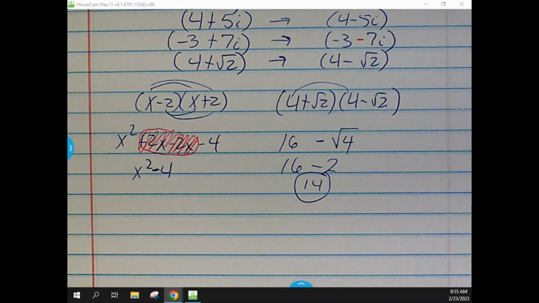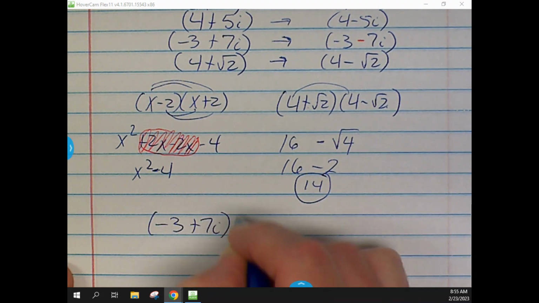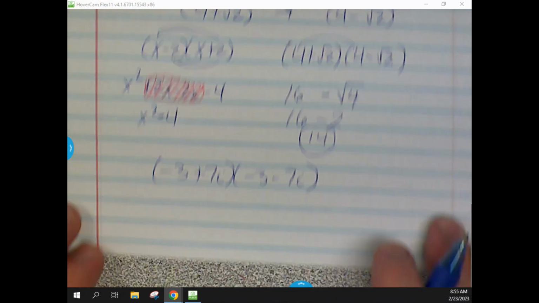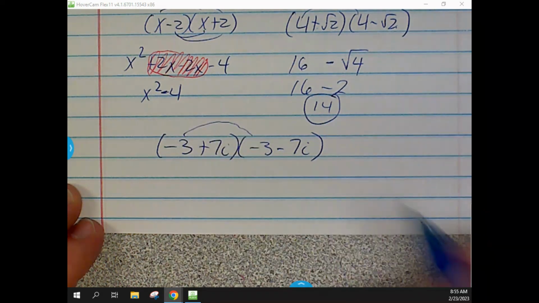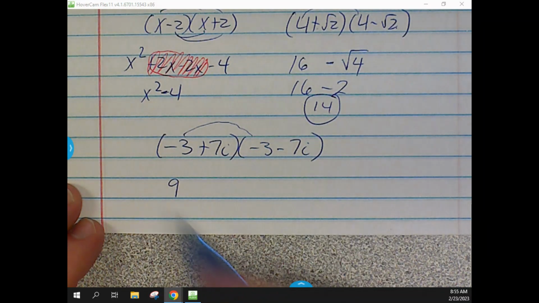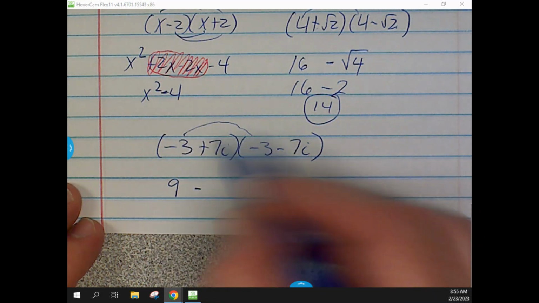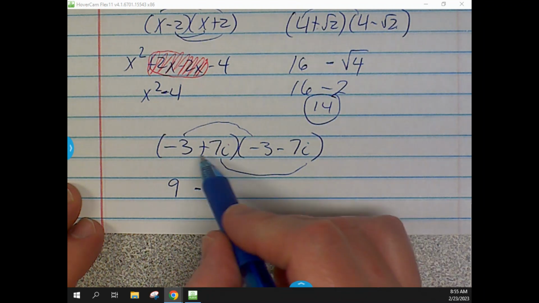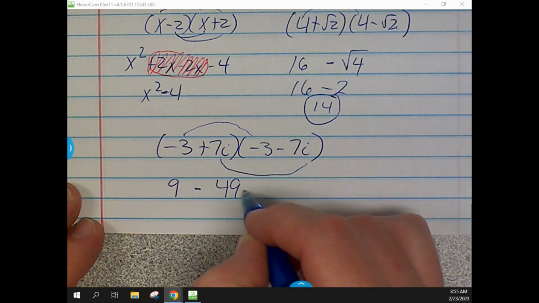Now, for conjugates with the complex numbers, you actually get an extra shortcut there. So if we did negative 3 plus 7i times negative 3 minus 7i. Okay, so it's just going to be negative 3 times negative 3, so negative times negative makes that a positive 9. And then minus, and again, we know if we do the next part of it, the O and the I is going to cancel. So then we just need to do the last times the last. Positive times negative is a negative. If you do 7 times 7, that's 49. We do i times i, that's going to be i squared.